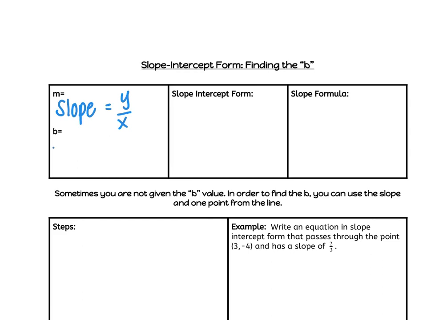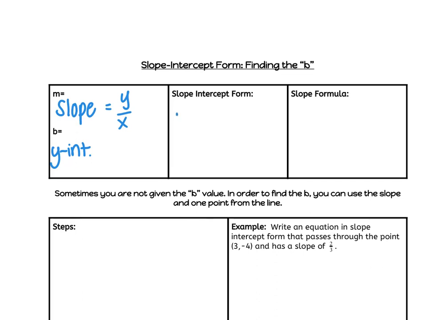Your b is your y-intercept, so that's where your graph is going to cross your y-axis. There might be certain situations where you do turn this into a decimal, but more times than not, you don't want that to be a decimal either. But when we start graphing things, it's hard to graph that as a fraction, so you do end up turning it into a decimal. We'll talk more about that in a little bit.